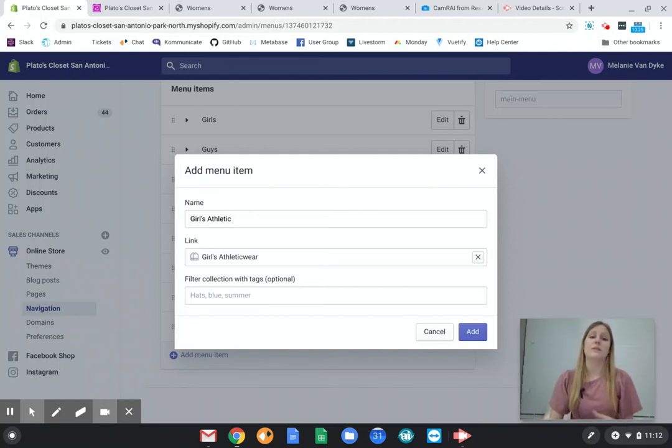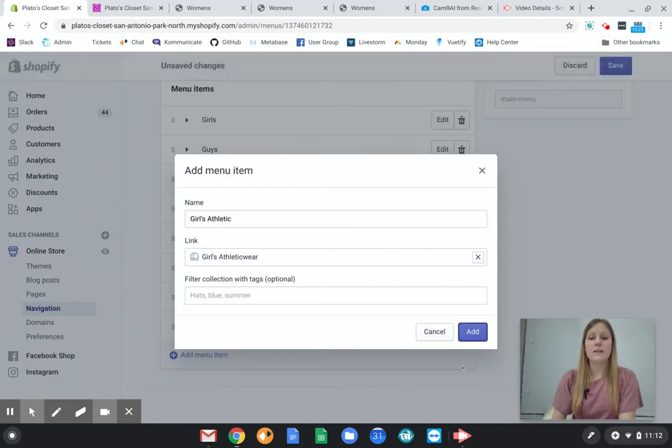I've tried it a few times, and it's just a lot easier to use the exact collection you want. And we've got a lot of them out there, so you should be able to find really what you need. Or you can always create a new collection if you really need to. We'll post a list of all the collections for all the brands so you can get familiar with them and understand what's available for you to use.